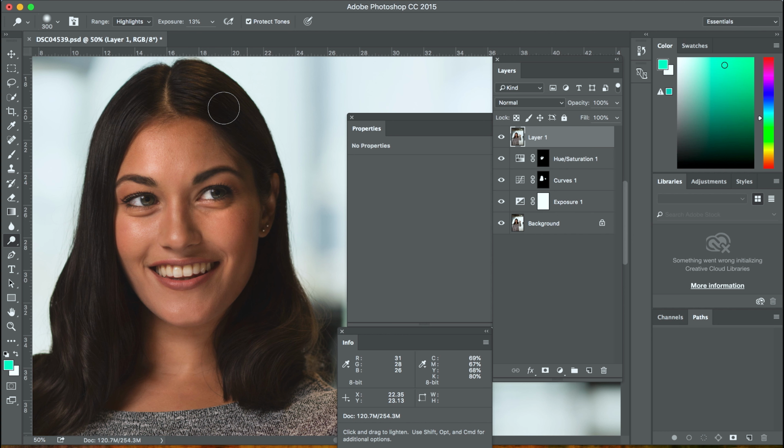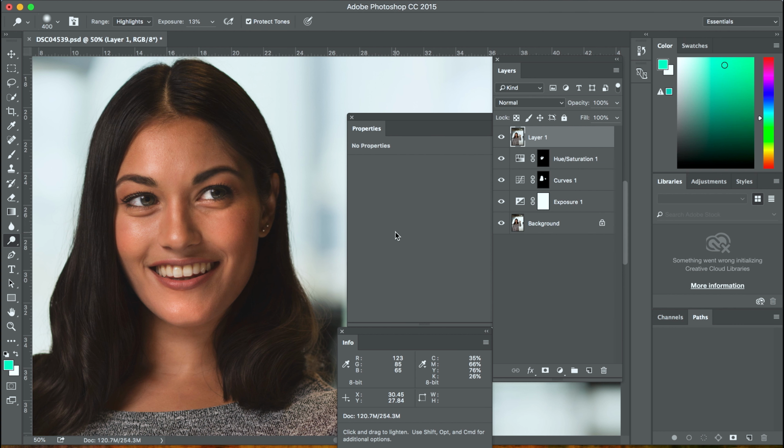Because if you're just increasing the highlights in random areas, then it's just not going to look realistic. So you just want to add the increase in highlights just where the highlights are naturally. You're just accenting them just a little bit here and there, right? Nothing too crazy. And as you can see right now, it looks a little odd because her forehead's nice and bright, her cheeks are nice and bright, but then around her chin area, it's just a little flat.